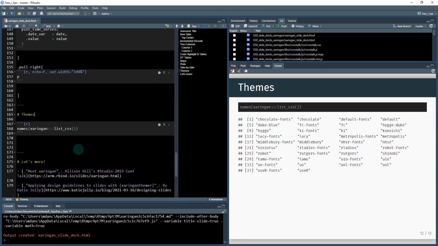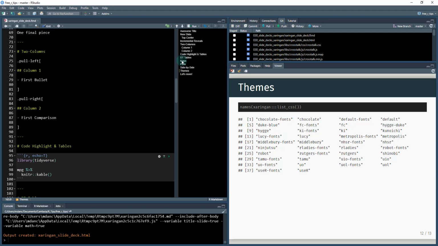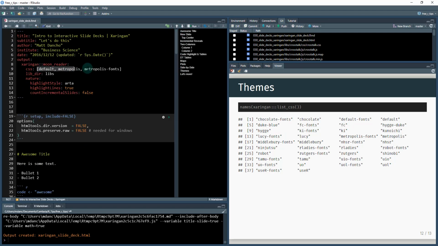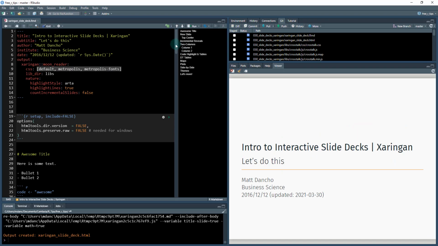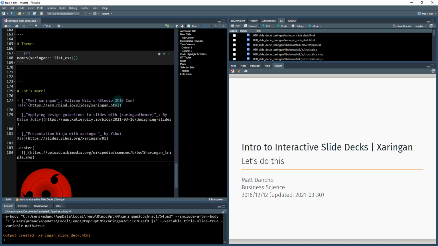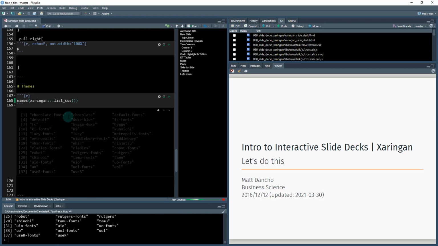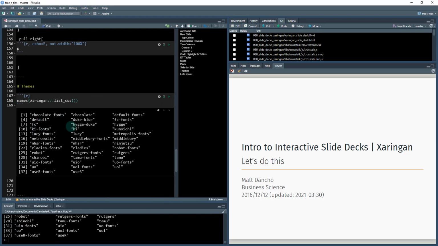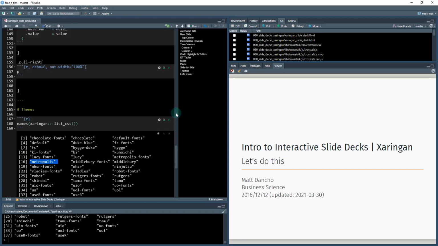Okay, and then the last thing I want to showcase is the themes. So we've got a lot of different themes, and this is really cool. So what we can do is actually update the themes right up here. So this is the list of themes that we had, and suppose I want to just list these themes out. We can do some different themes, like I'll pick, so right now I'm doing Metropolis, or the default theme with Metropolis, and if I do something like robot and robot fonts, let's try that one out.